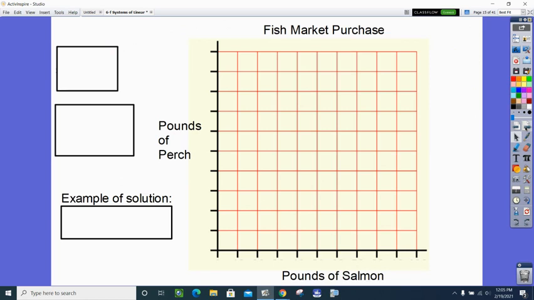Notice I'm no longer using the coordinate graph paper. It doesn't make sense because I won't be using quadrants 2, 3, and 4. There's no negatives in here. Let me just get back up here what we had. If I look at that first inequality, it's in standard form, so both my intercepts have to be 50. So when I go to put my numbers on here, I've got to get up to at least 50. Notice my title. I just chose to put my salmon on the x-axis and my perch up here. You could switch them. So set up your graph paper right now so it looks like this.